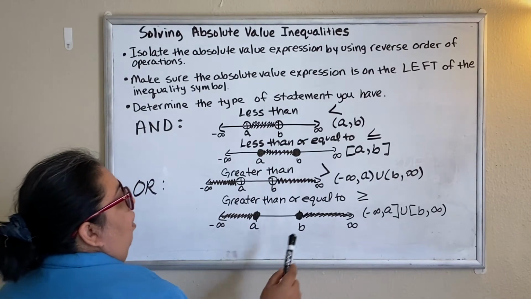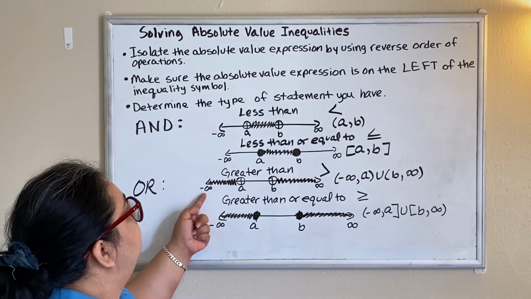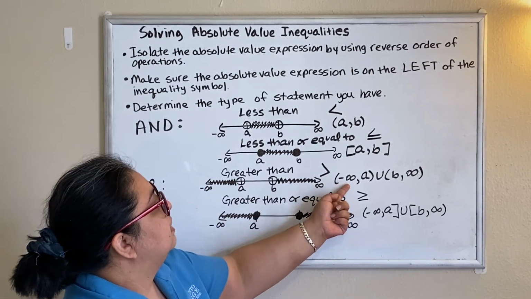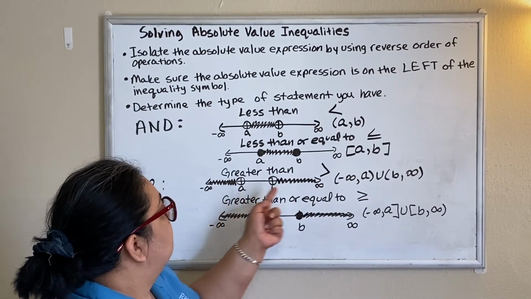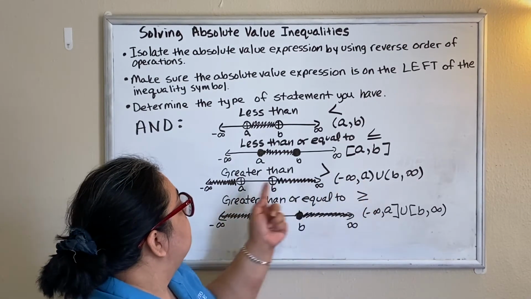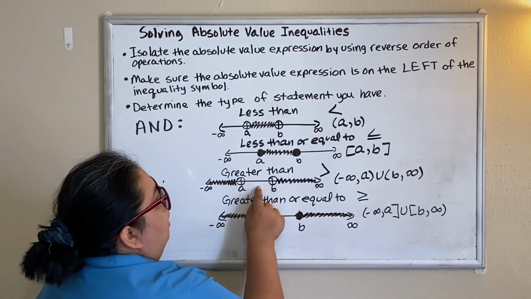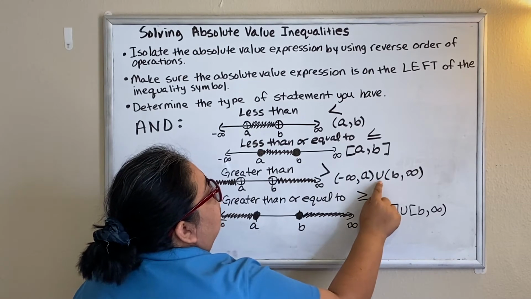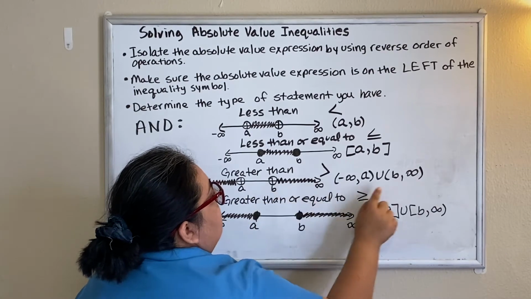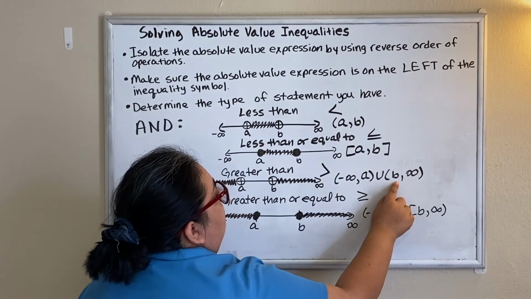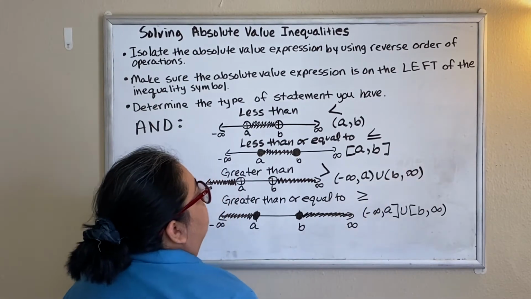So same thing with our interval notation. Since we're shading at negative infinity, we're going to start with parentheses, negative infinity. Then we're going to go to our first value, A, and we're going to use a parentheses to close it because it's open. Then we're going to have a break right here. This break right here represents this U. That union is that break between A and B. So then we start at B, so we're going to open a parentheses and go to B, and then we go to infinity, so then we put comma, infinity, and close with a parentheses.